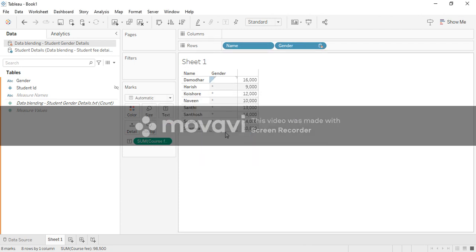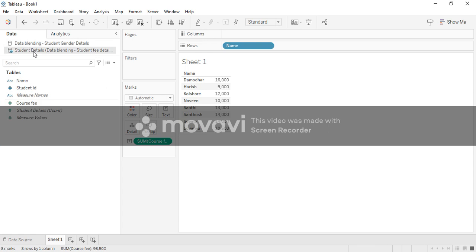To get the gender details of each student name, you need to add a relationship between the first data source and the second data source. The data source from which you drag a field first is the primary data source, and all the other data sources are secondary data sources.